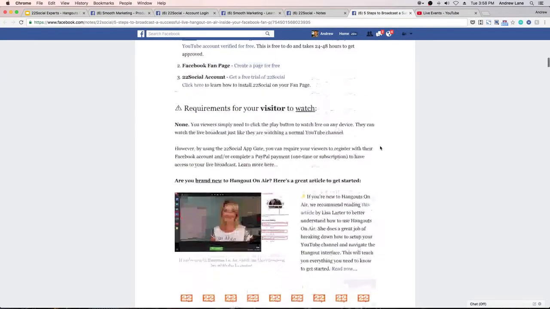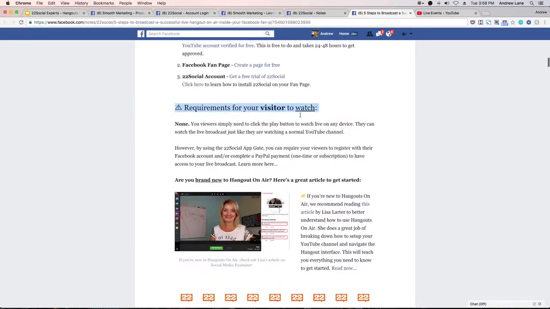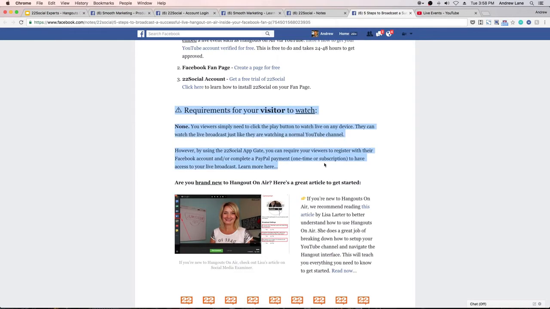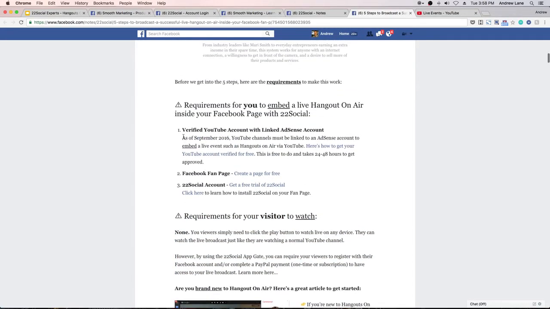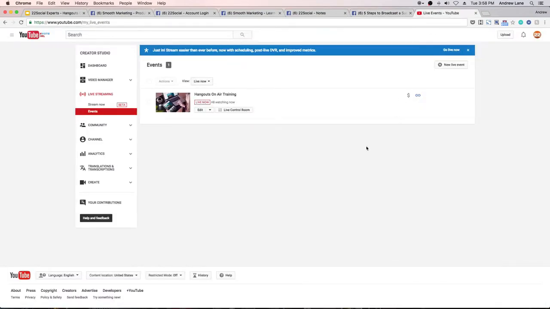Yes, good correction there. And the information there is on this note. If you need help with this, we can give you a link to this note. But again, it's in our notes section on our page. Requirements for you, there it is, to get your YouTube account set up. It's free to do. You just have to follow some steps to get your account set up so that once you do that one time, you can do this as many times as you want. You can broadcast over and over again.